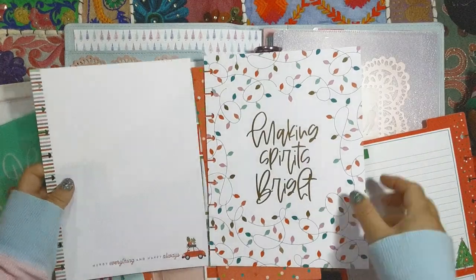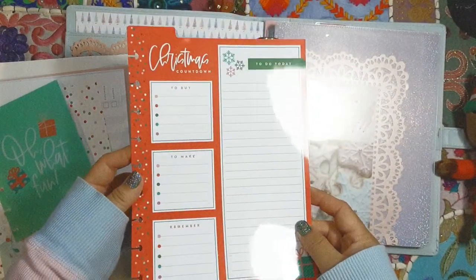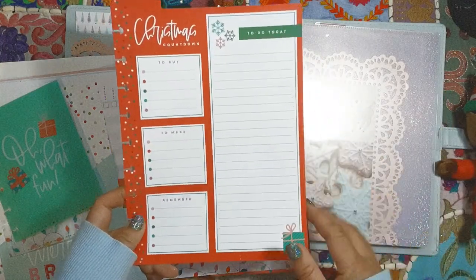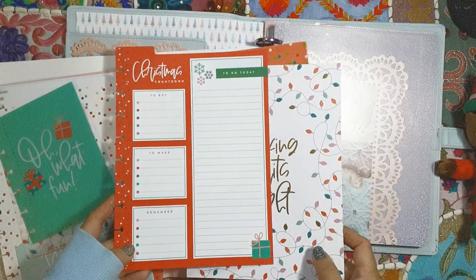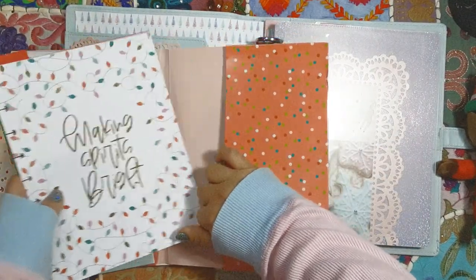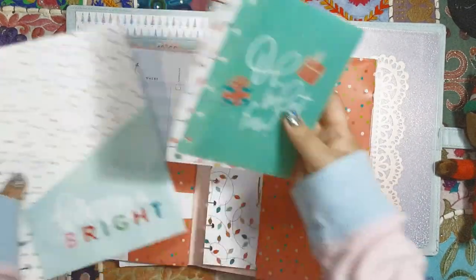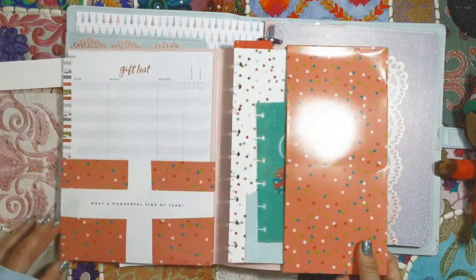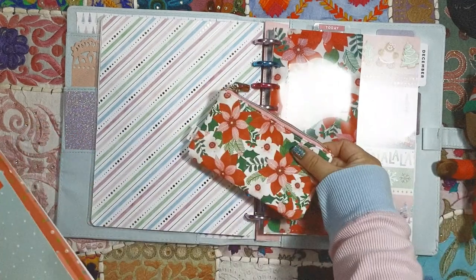But I liked the Sugar Plum stuff better, and it just coordinated with each other, so maybe for next year. I don't know why we still get these. I don't use these wet erase boards. Even with wet erase, they still get all over everything. Or maybe I'm doing it wrong, but I am using the German-made wet erase pens. I forget the name of the brand, but after the first time, when it got all over my planner pages, I was just like, you know what? I'm over this trend. So I will put this back for next year to add to my other planner companion collections, holiday planner collections. The envelope is really all I wanted, and the little pouch that coordinates.